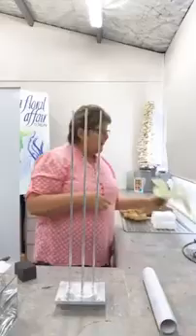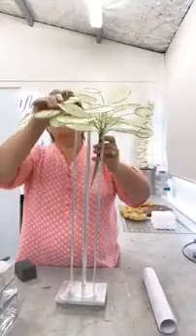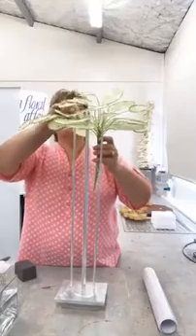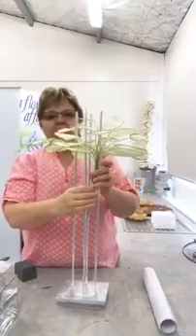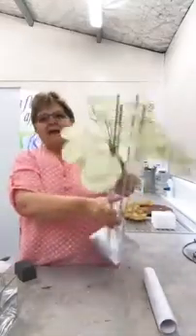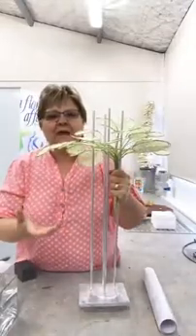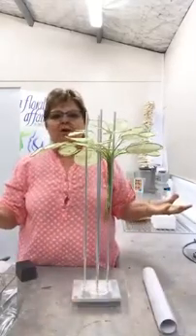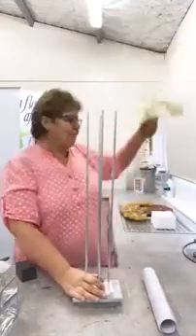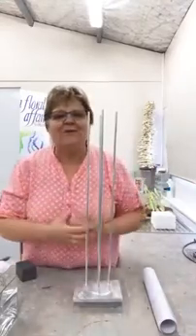Put a few test tubes in and you've got a really cool contemporary design by putting flowers on this layer with some test tubes tied on here. So that's one concept. You can also bring it down your rod and put a few test tubes in there — so you've got another look. Now another concept is this one that we made by making the bubbles. Just slide that down, get it to go through a piece of paper, slide it down, tie it on, and a few test tubes gives you another whole look with an elevated design. Always reuse your mechanics — put them somewhere safe.